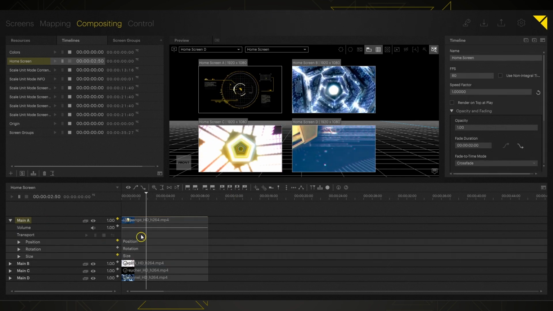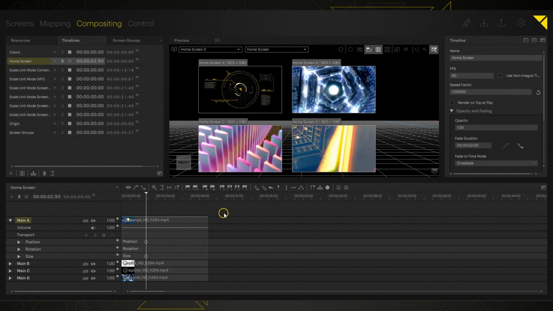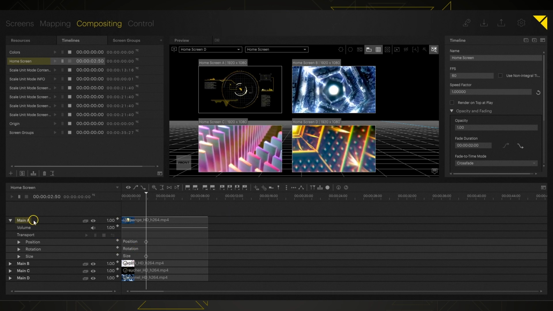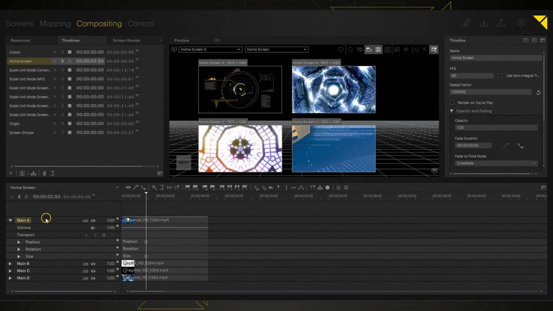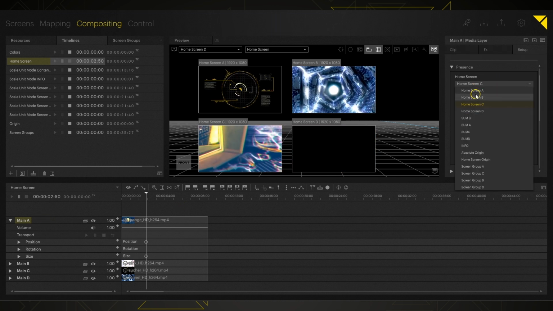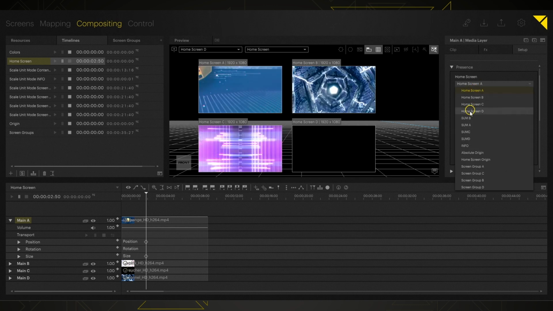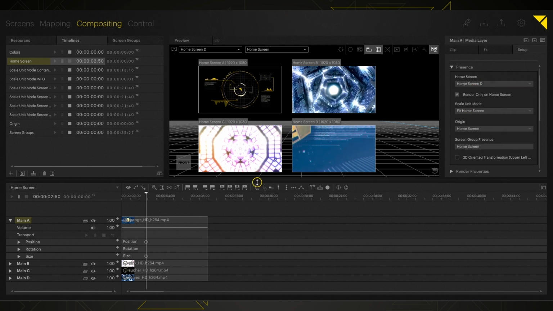Notice I still have some dominant values here. I'm going to go ahead and hit S to save those. But now, as I change my home screen, we'll see that the content actually moves around with it, but we're still only rendering on that one screen.